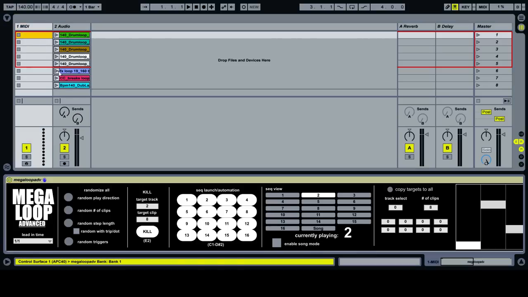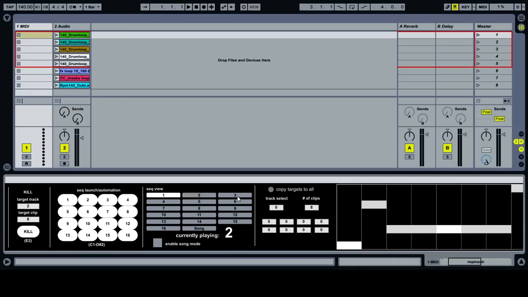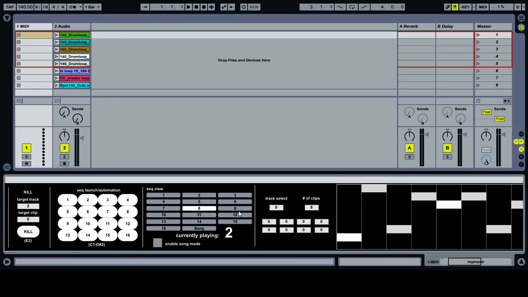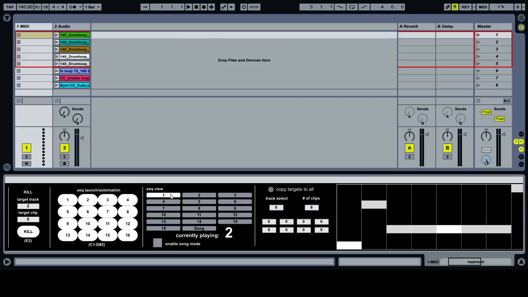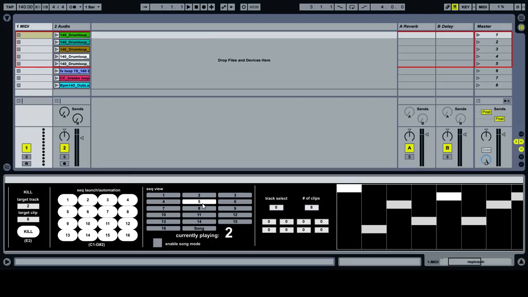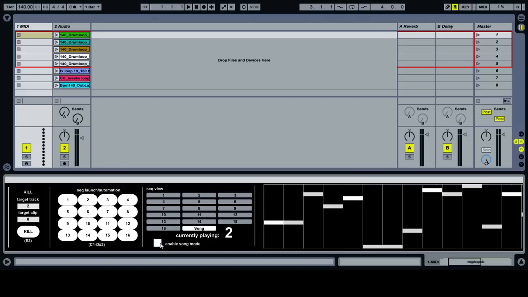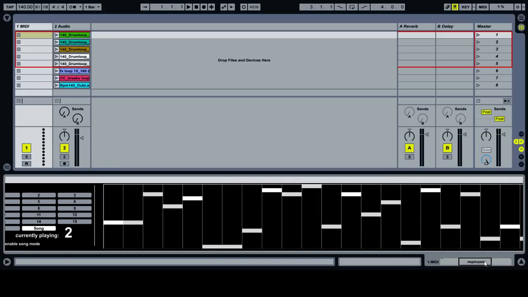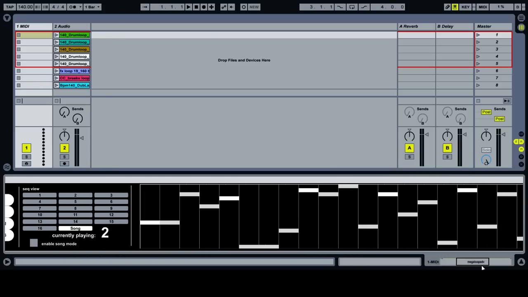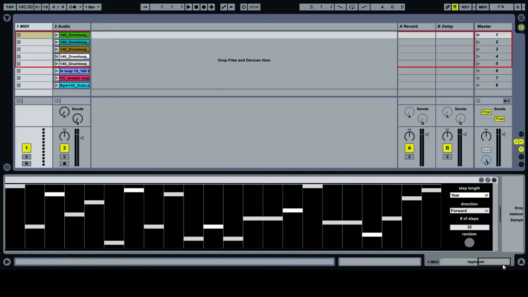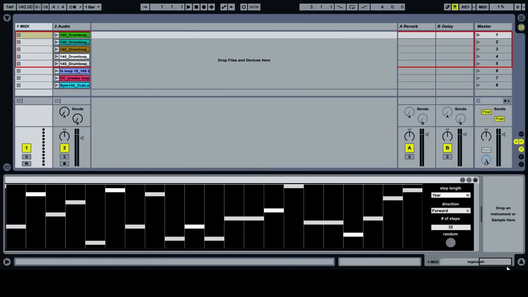Keep moving on here, delete that. And then we have our sequence viewer. This allows you to view sequences while maybe one is already playing. It's independent. You won't launch a sequence if you actually click this. And then brand new is the song mode. And of course you have your enable song mode toggle here. And what that basically lets you do is sequence your sequences. So you can sequence between all 16 sequences. And basically create a song.